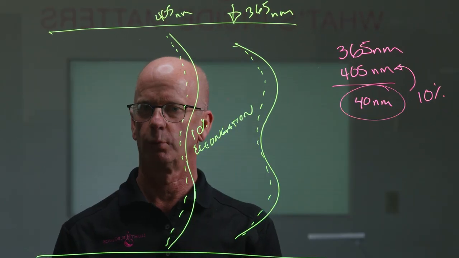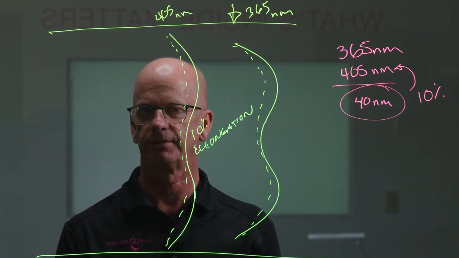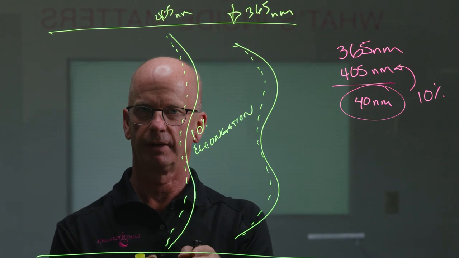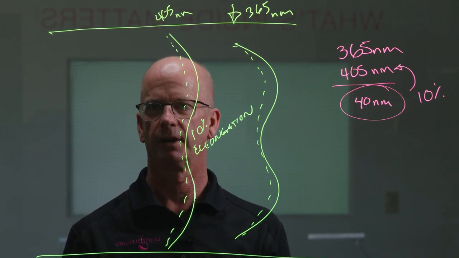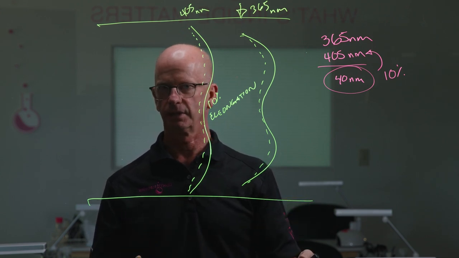So if you're looking at wavelengths or lights that have a 405 nanometer cure versus only 365, and if all else remains the same, the 405 will cure thicker than the 365. You can change that by increasing the amount of LEDs in the light, which will increase the intensity and will give you a more complete cure and a deeper cure.